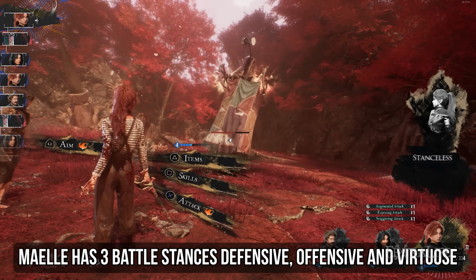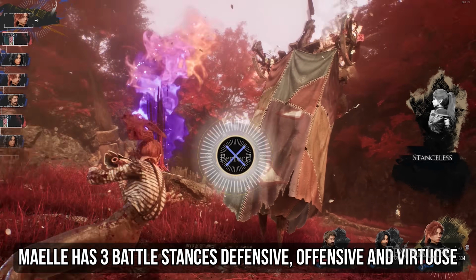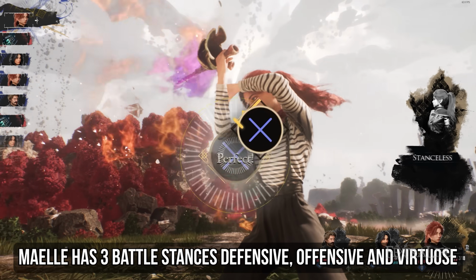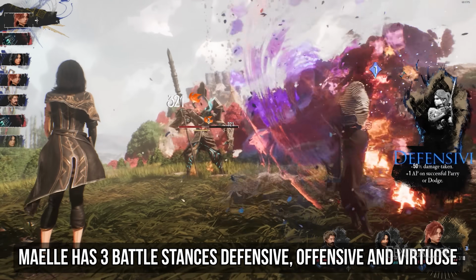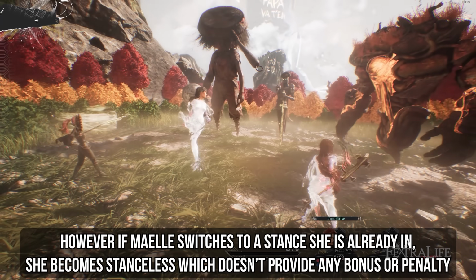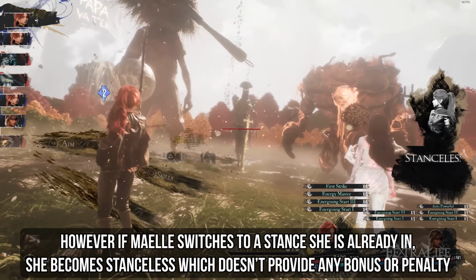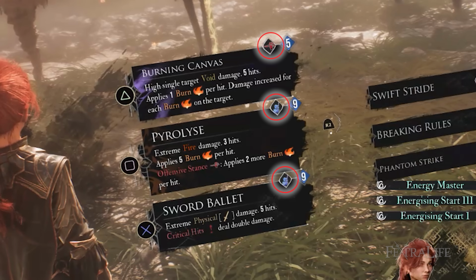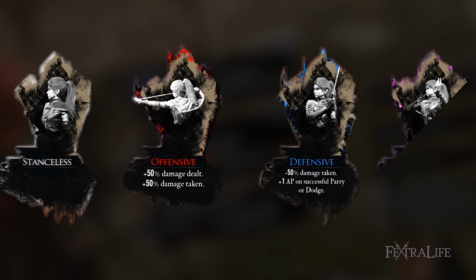So Maelle has 3 stances in the game, and she can also be stanceless. When she starts combat, she's going to be stanceless, and by performing skills in combat, she will change stances. The stance that she'll change into is dictated by the icon in the top right of the info box of the skill that you mouse over. So you can see it there. The stances are defensive stance, offensive stance, and virtuose stance.